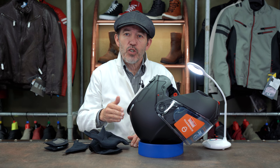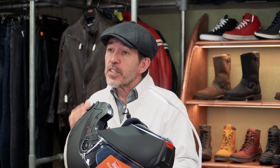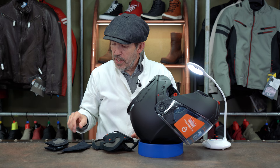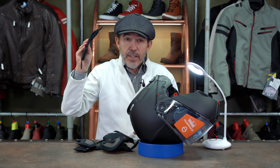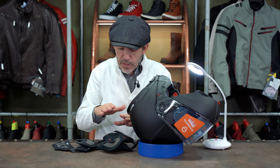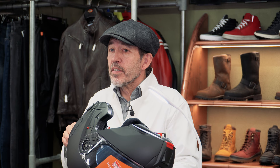Equally, we can't accept sending a customer away from the shop with a £500 helmet knowing that it doesn't fit as it should do. So if you come to us, we will swallow all of the costs involved in fitting different cheek pads, different side pads or a different back pad. Now, out of interest, a set of cheek pads would cost £61 if you buy online. A set of side pads costs £18, as does a thicker or thinner neck pad. So in total, if we were to fit the cheek pads, the side pads and the neck pad, that could be a cost of £100. But the bottom line therefore is that if you want to go for a C5 and you want to have it fitted properly, you should come and see us.